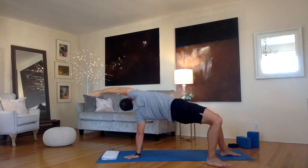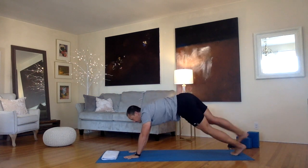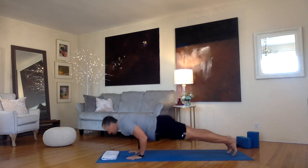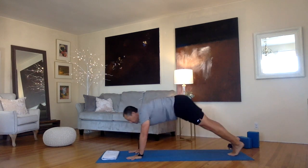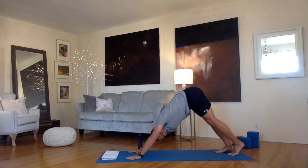To come out, bring your body back into plank and then lower down from plank into up dog and back into down dog after that. Good, that was a hard sequence. Good work on that side.